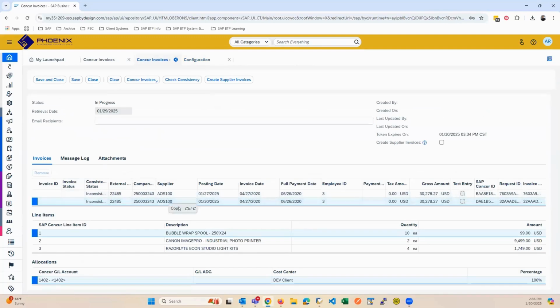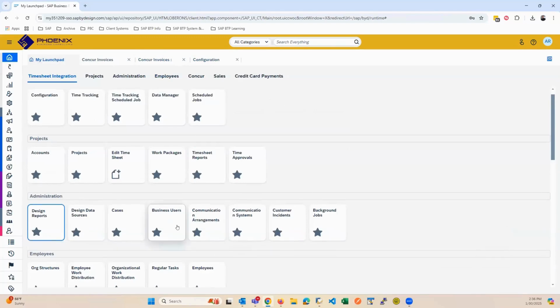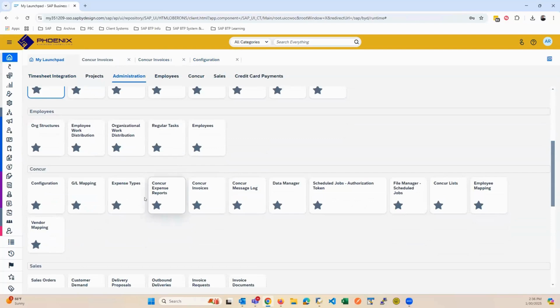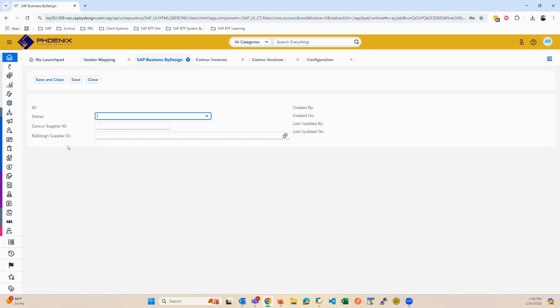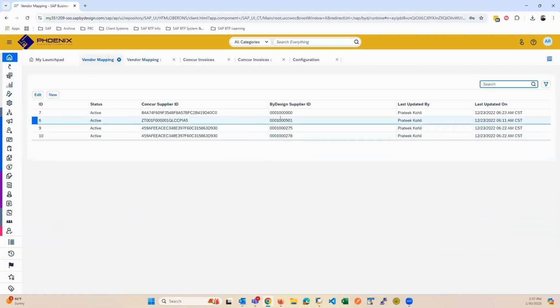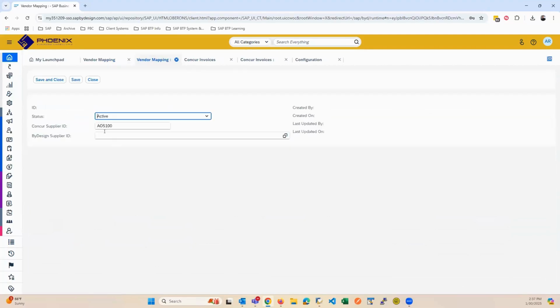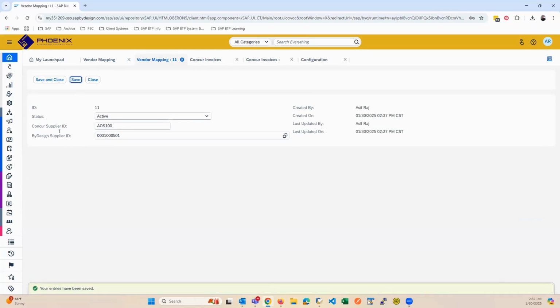My supplier ID is AOS 100, so I'm going to go to my vendor mapping and create a supplier ID 100501. Oops. Create a new entry. Active supplier. This is my supplier ID that's present in Concur. So you can actually have 2 different supplier IDs if you're running in 2 different systems. Normally you say, okay, keep everything the same so that everything flows from one system to another and you don't have to worry about it too much. But in case the implementations are happening at a different time frame, you could maintain this list here.